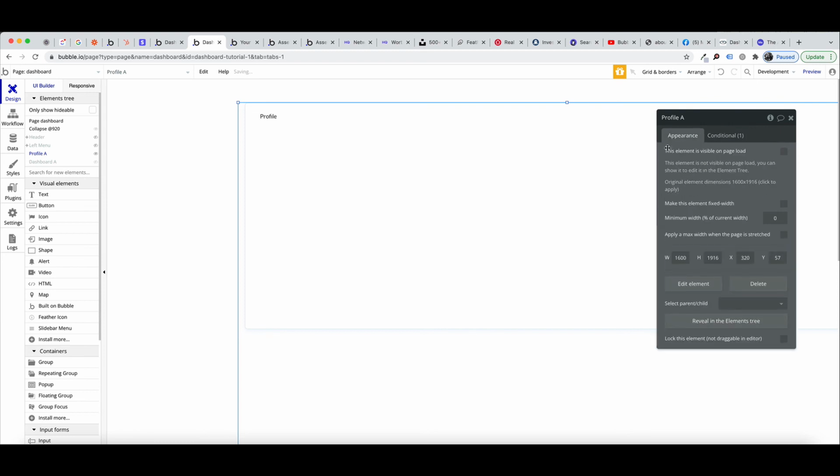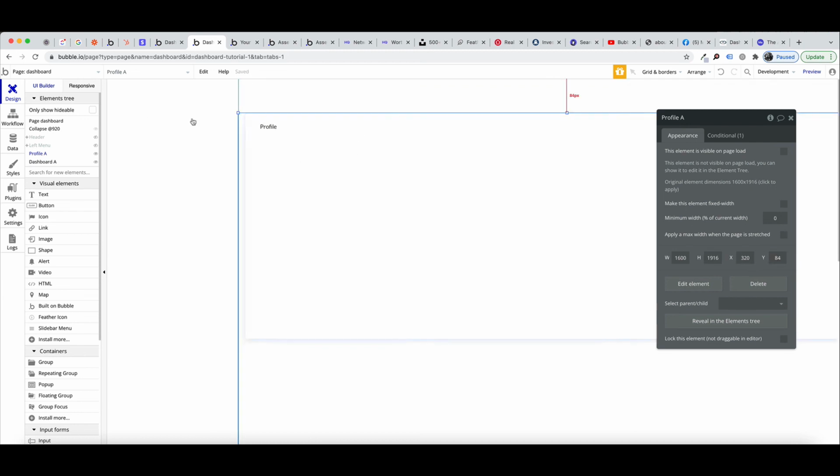We make sure that we untick visibility on page load, and we just want to double check, so we're 1600 by 19 by 16. That will be the same because we just duplicated it, but our location on the page has to be spot on. Okay, so we just look at our 320 by 84, 320 at 84. So that way we're exactly lined up.